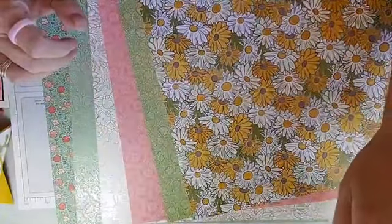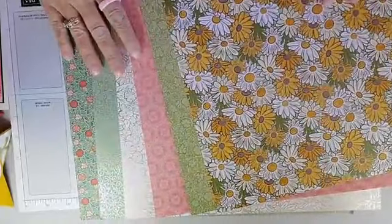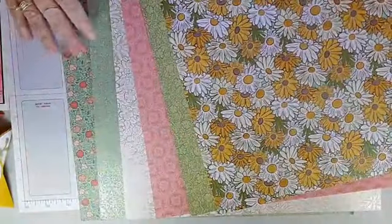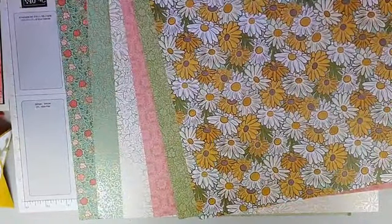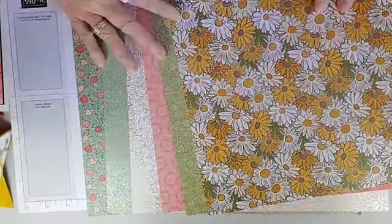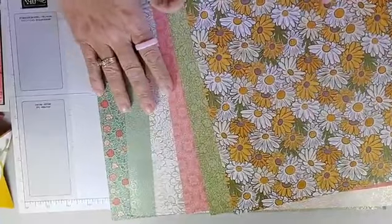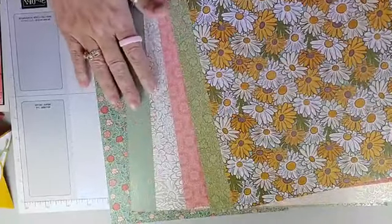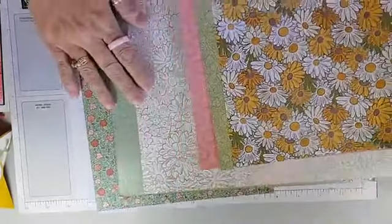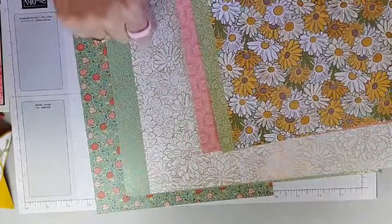All righty. So what I hope you're seeing is this beautiful designer paper. And I'm just going to turn this on my laptop as well so I can kind of see what you're seeing. So again, there's 6 pages. You can see you receive 12 in the pack, but you get 2 of every page that you see here. It's beautiful. There is some gold embellishing on here, embossing, if you will, which means when you see that, so for instance, this white page here, you can use your Stampin' Blends to color this in. You can use our brayer.